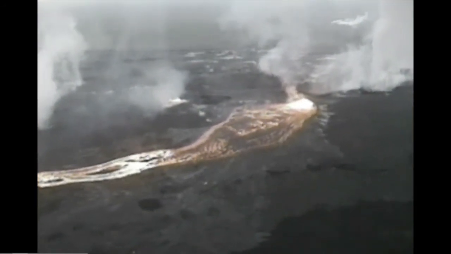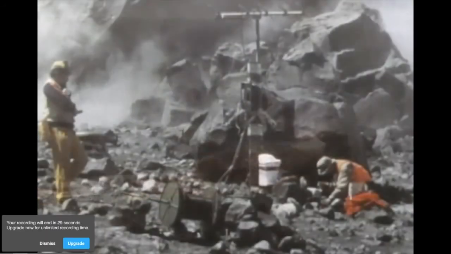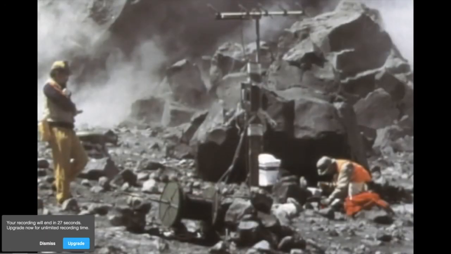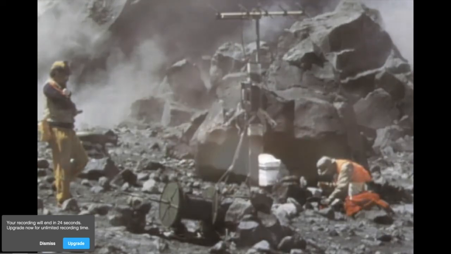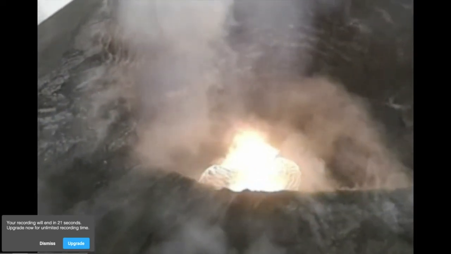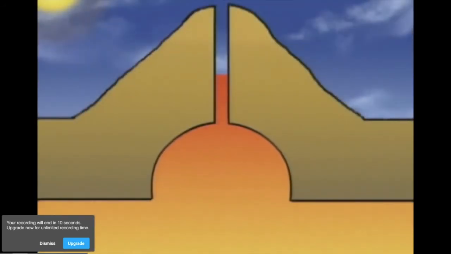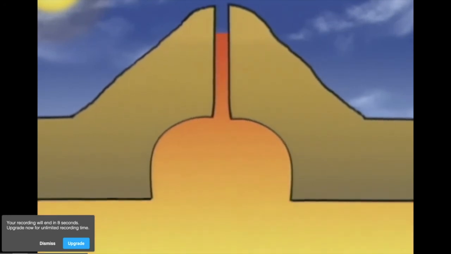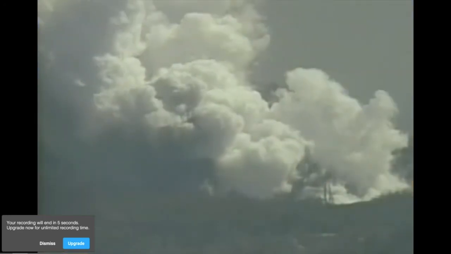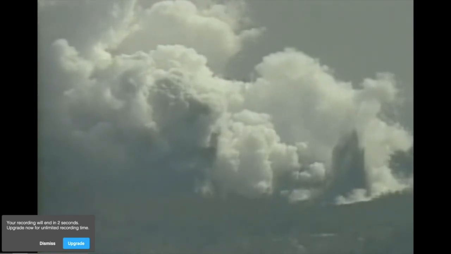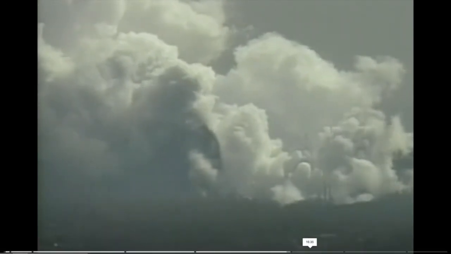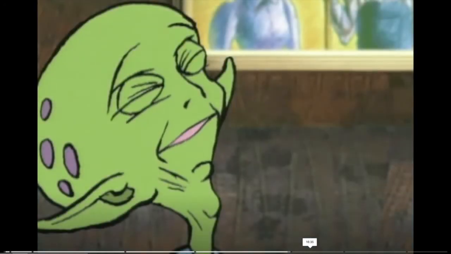Volcanologists can also use something called a tilt meter to detect this swelling. Such a device measures changes in the slope or angle of the ground around a volcano. You see, as a volcano nears eruption, it often swells as magma fills it. This swelling causes the ground around the volcano to rise and tilt. As shown by the tilt meter, changes in this angle from day to day tell how fast the slope is changing. If the rate at which the ground tilts speeds up, it is a good clue that the volcano is becoming more active. And a good clue that it's time to leave the area. Yes, that could be true.